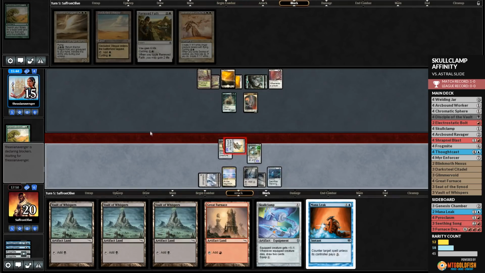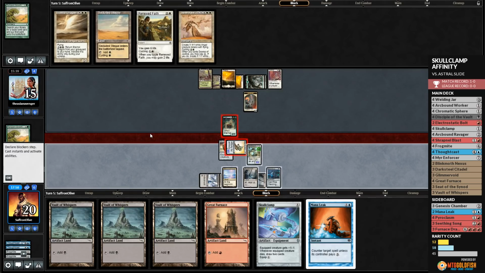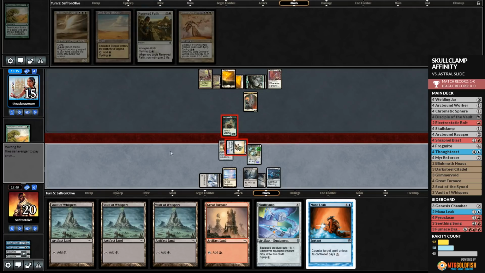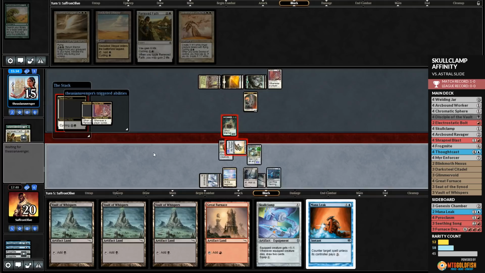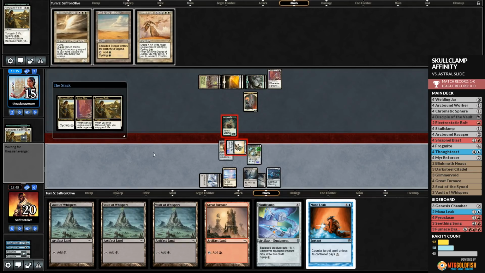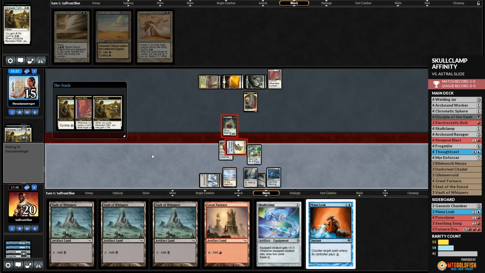The feeling of hopelessness. This is like Turbo Fog at Standard, but 15 years ago. You get that same feeling, like, yes, I know I can attack, but no, I know it doesn't matter. Maybe they don't have a cycling card. I know they have like 30 in their deck, but maybe this is the turn when they don't have one. It could happen. But in reality it never happens.